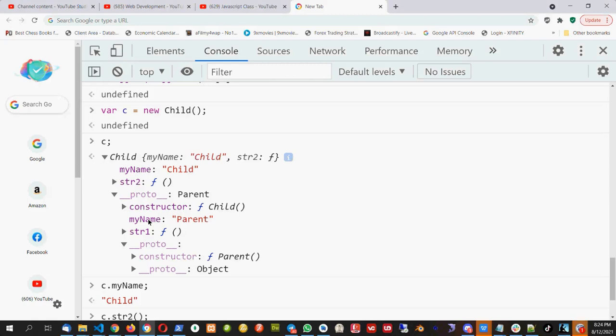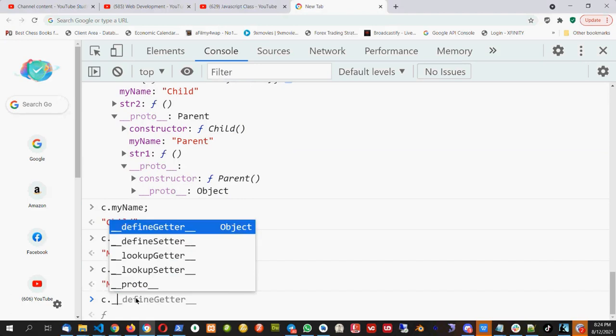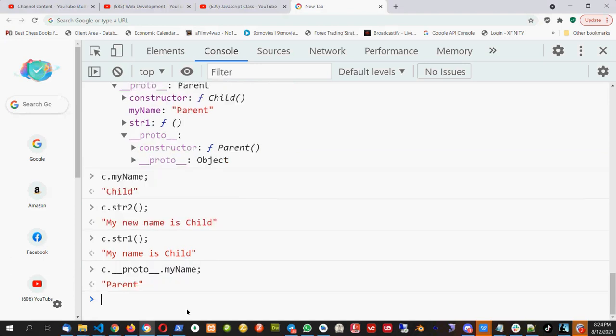But there are certain cases where we see different ways to access that, which we will see in future. But not with this structure, we cannot access that parent name. So I cannot write c.parent.name, but I can try to write c.__proto__.myname, though this is not practically allowed. So I can access this proto.myname, which is giving the parent, but this proto is not allowed with this one.